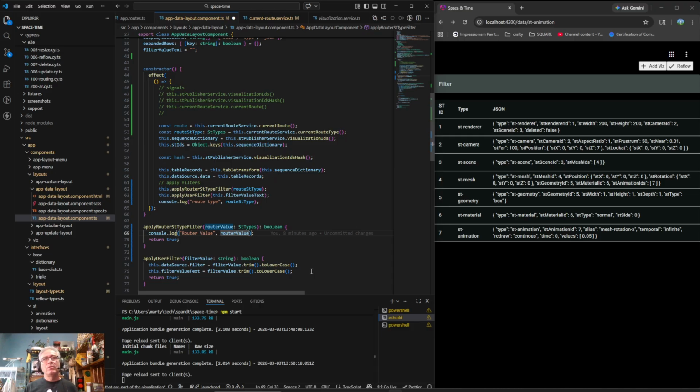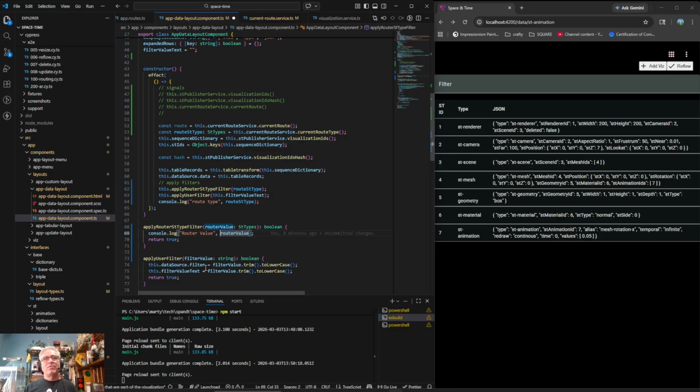Okay, so we're going to do something along this value. This is kind of a bummer because this has this concept of filter.